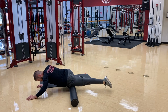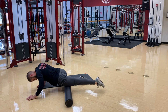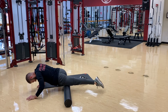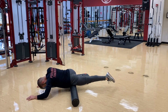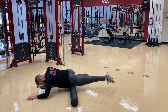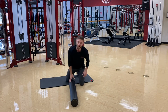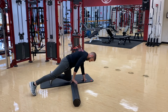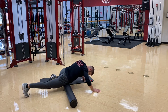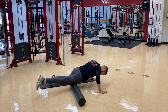There we go, good. A few more rolls. This is it. And 3, 2, 1, release. All right, good. Other leg, same thing. Get situated. Body weight on that hip. Start up at the crease, and then we're gonna go forward and back.